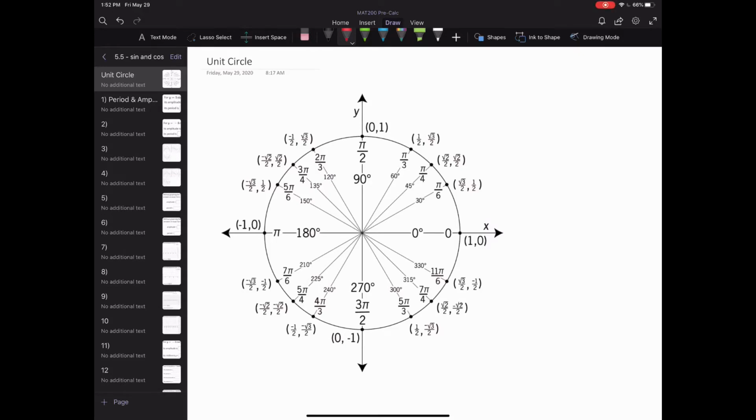We're going to look at the almost second to last, penultimate section of this unit. The next unit doesn't have any questions that I'm going to give you on it, so this is really just like the last section of this unit. And what we're going to look at is sine and cosine.